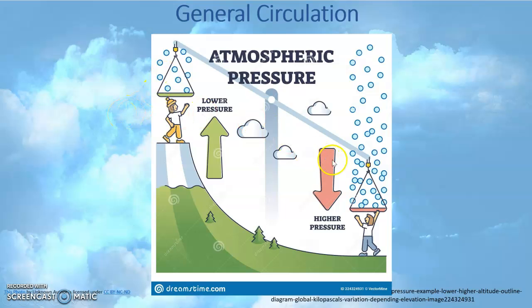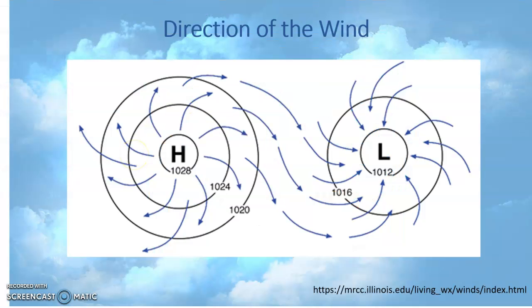Generally, the air will circulate from high pressure to low pressure, creating the direction of the wind in different types of weather. Another way to visualize this is having a balloon full of air, which is at high pressure, where all those molecules are really bundled up. And when you let go of the bottom, the air moves out, trying to stop itself from being trapped, creating wind and moving towards a lower pressure where the molecules aren't trapped and they can move a little bit more freely.